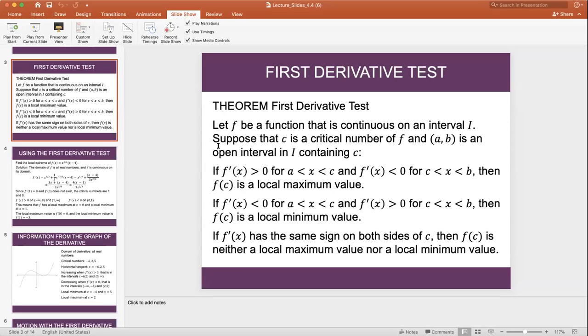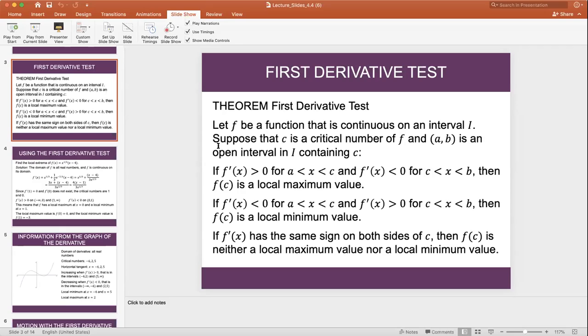And then notice the second one, the local min occurs if the slope is negative to the left. This is for our 4. So to the left of 4, as it was coming in, it was going down. We have the negative value. And then as you go off to the right from 5 on up, the slope is positive. So that means f of c is at the bottom, which means it's a local min. And that was at negative 30.